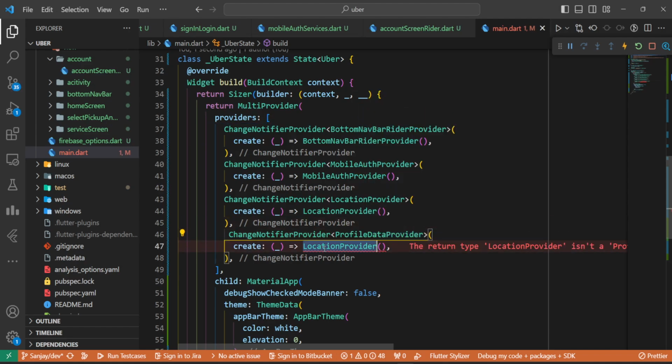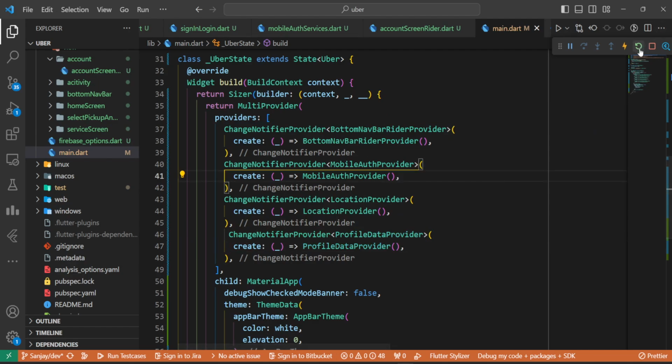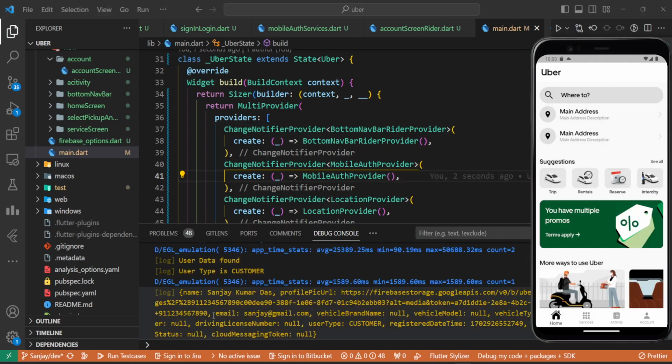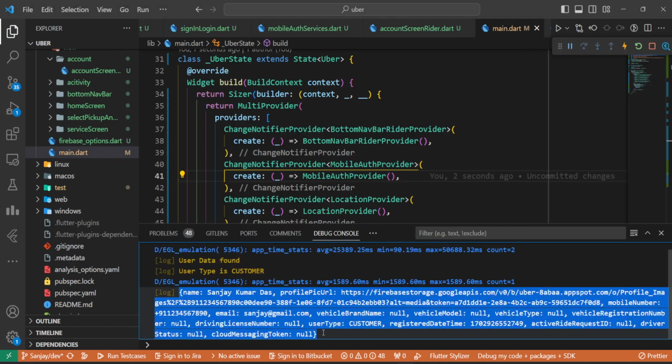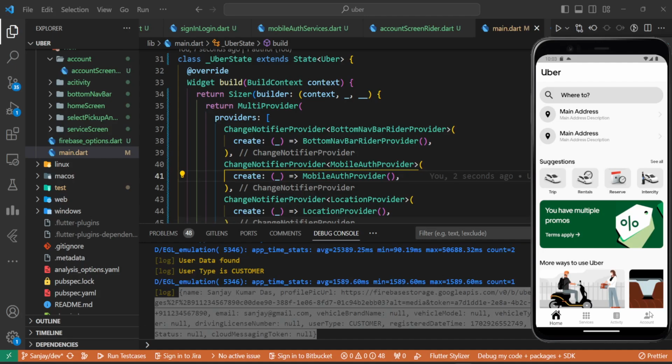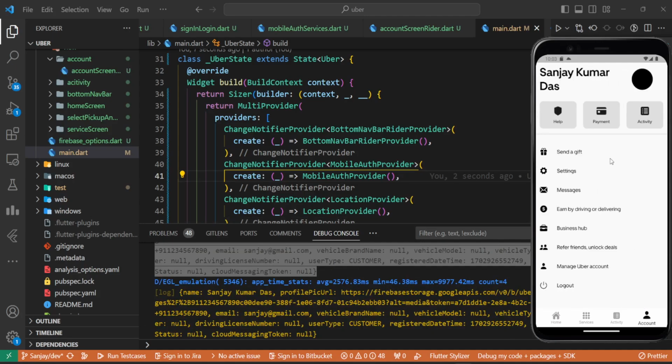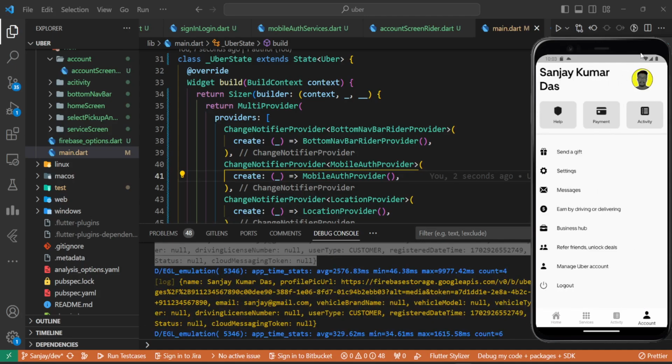Copy the same, paste up here, and let's restart our application. Yeah, as you can see, I do have this profile data map here. So let's come up to account, and yeah, our profile data is also there, our name is also there, so it's good to go.